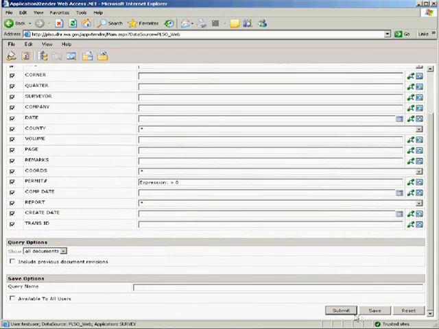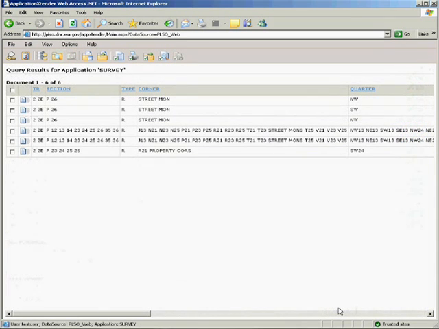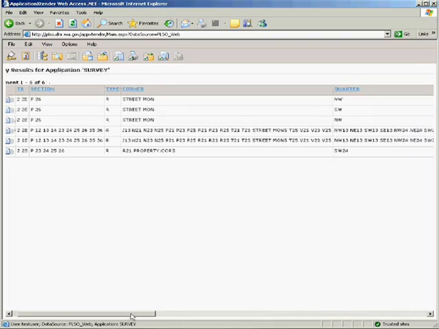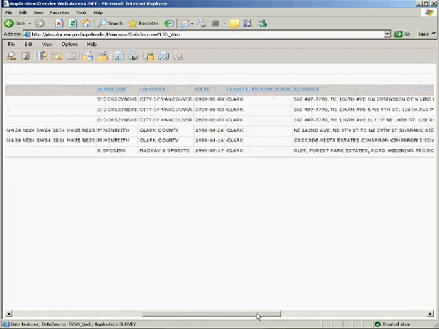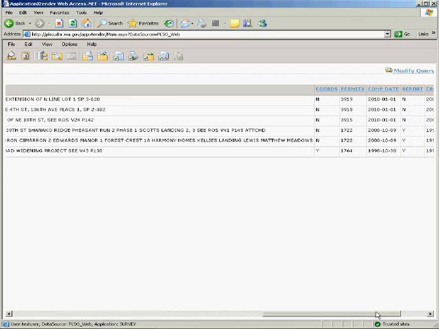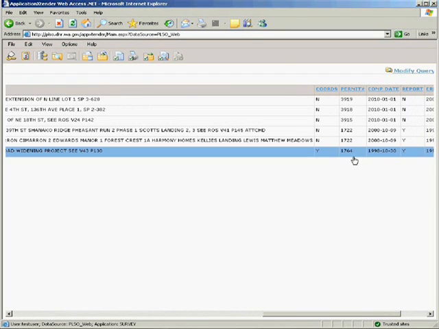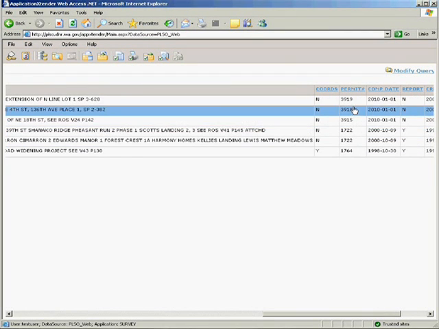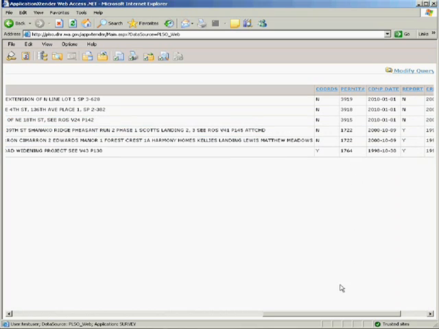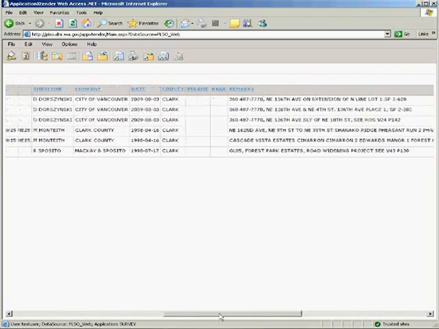Go down to submit, and there are some results. You can scroll across to check it out, and there is the permit field right there, and there are permit numbers for that section, Township and Range.